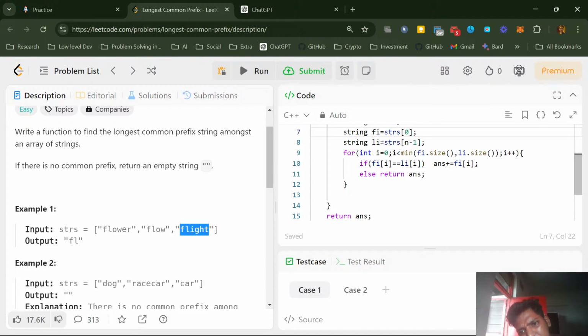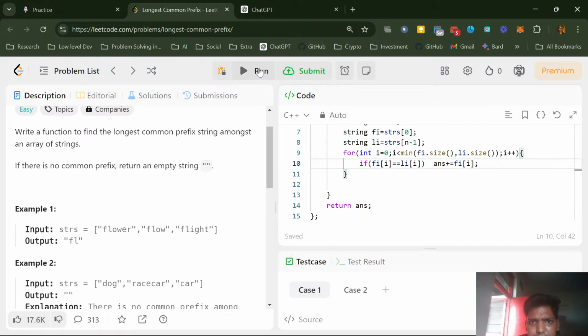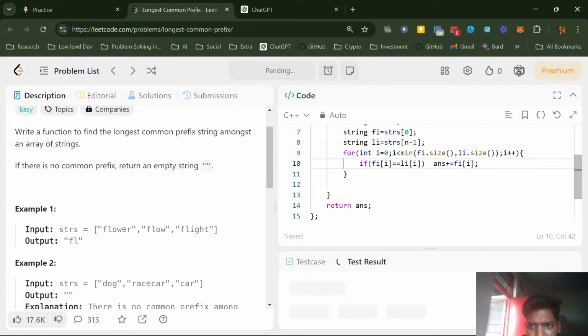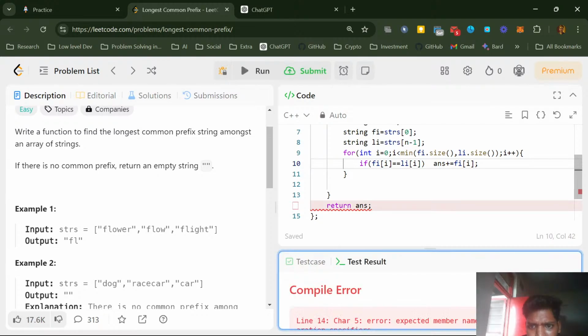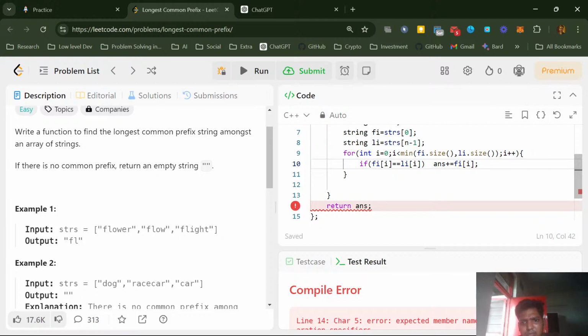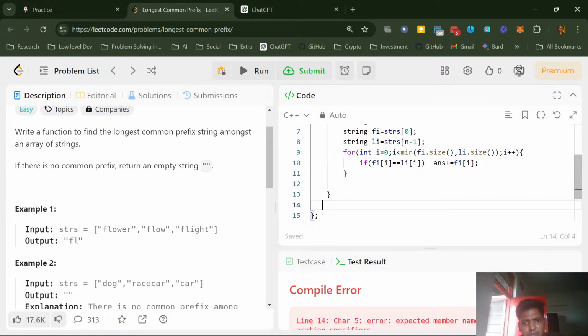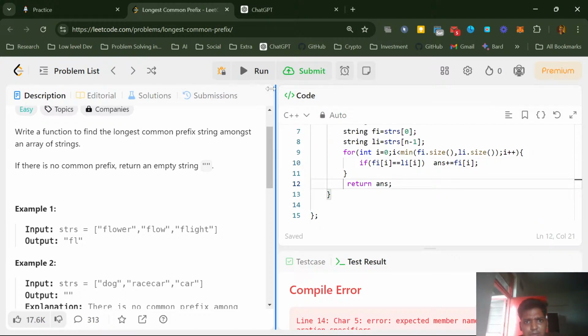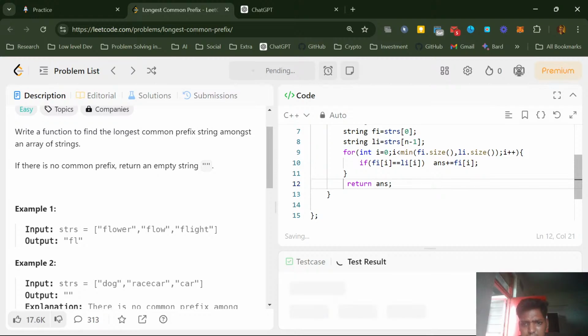I said this, at any cost I have to return the answer. I'm just checking if we can just return the answer. At any cost I have to return the answer, right?